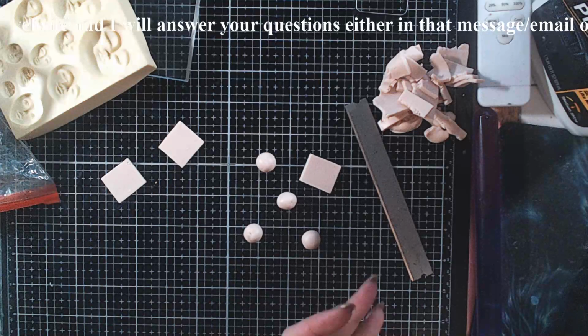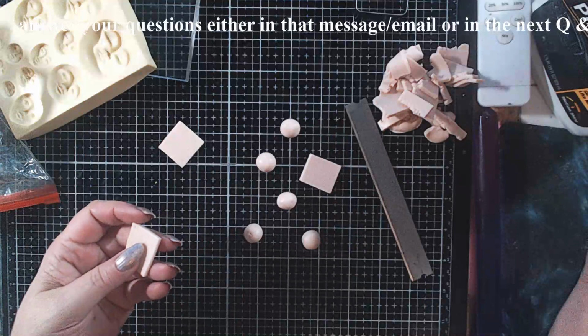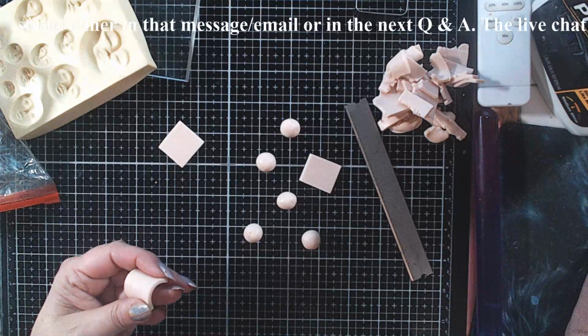I wouldn't, because it's very hard to slice off stuff after it's baked. It's practically impossible to do a good job. So just do like this and you'll be fine.